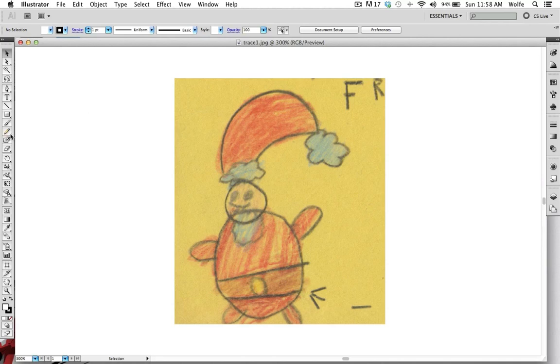Alright, primarily what we're going to be using is the pen tool, which is not everybody's favorite. If you want to use a tablet, you could take a pencil tool, set your stroke size to whatever you want, and you could theoretically trace this image too. But as of right now, you don't have the tablet hooked up.